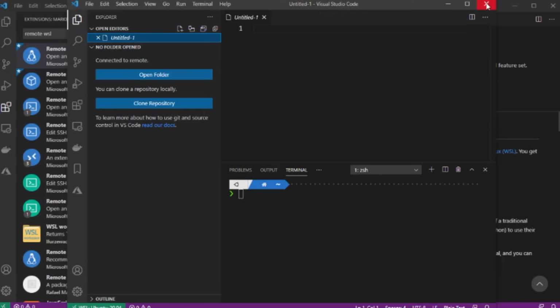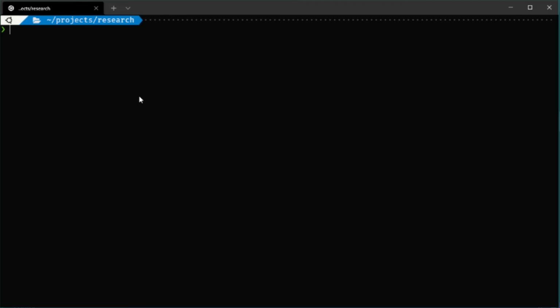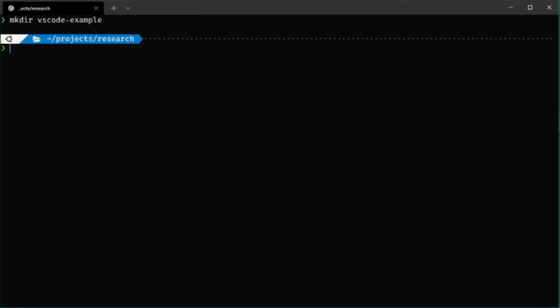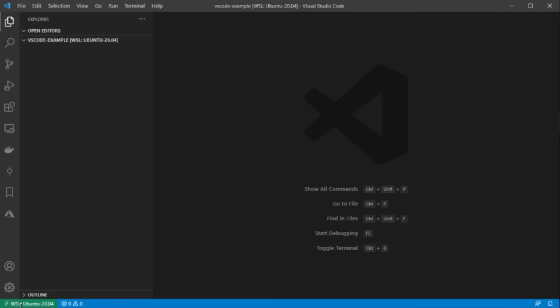But there's also another way to do this, and this is also pretty nice. If you're running Windows Terminal and you want to create a new project folder to develop your application, for example, let's create a new folder that's called VSCode example. You can also open remote Visual Studio Code with the code command and then just select the folder you want to open. So when you hit enter, you can see it will automatically open Visual Studio Code, and it's also automatically connected to your WSL machine remotely, which is pretty nice. We are now in the current folder, we are connected, we can now start developing our Python application.